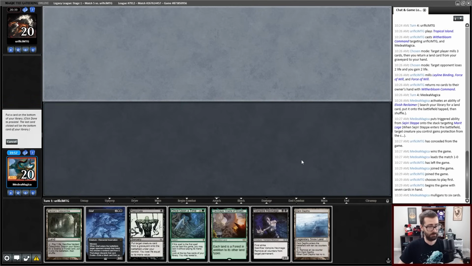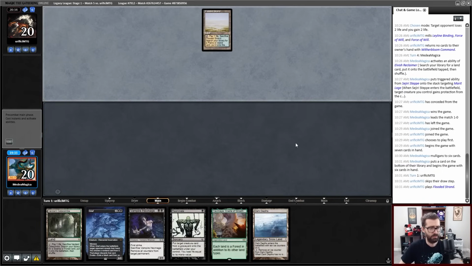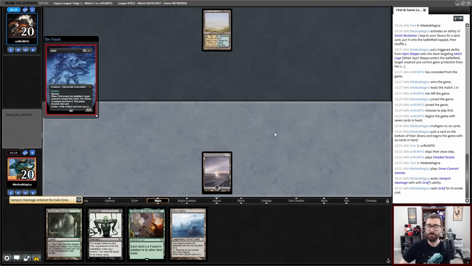Yeah. This is a keep. I have no idea what to put back. Like, presumably these 3 cards go together. I think I'm going to do this. Now I don't have to worry about casting the Hexmage. Alright. Let's see what's up.